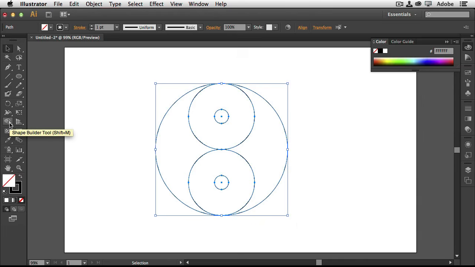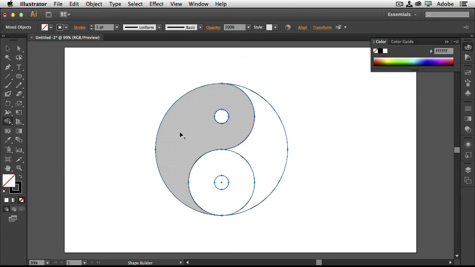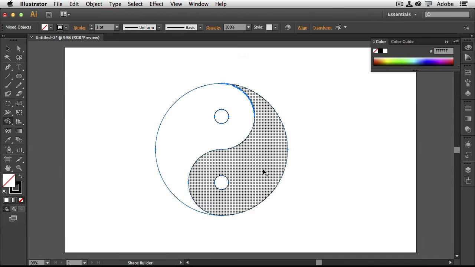So one of the new tools to combine shapes with is the Shape Builder tool. And once you make a selection, the Shape Builder tool will automatically identify anything you hover over as a potential shape that can be combined. So if I want to combine this circle with the bigger circle underneath, I just click and drag between the two, and that will combine the two. So that's giving me the beginnings of my yin and yang. And again, we'll do the same thing over here, drag, and that is combine the two. So now those are, without me having to draw a perfect circle, ovalish, swishy thing, it just did it for me by combining the two shapes.